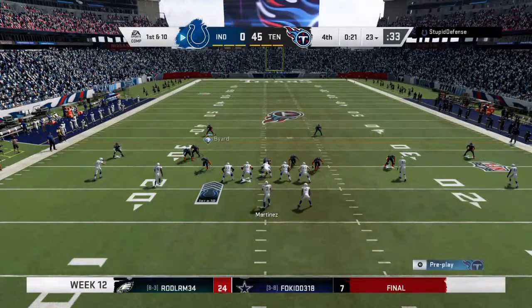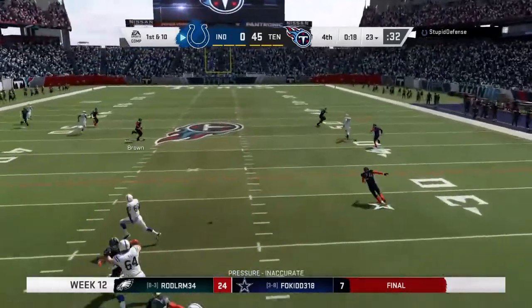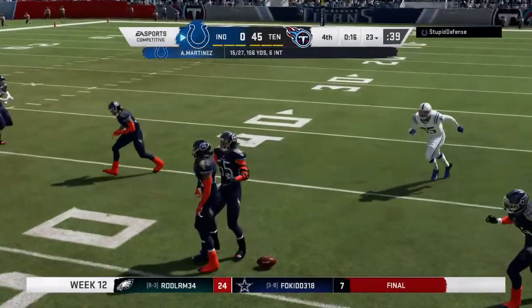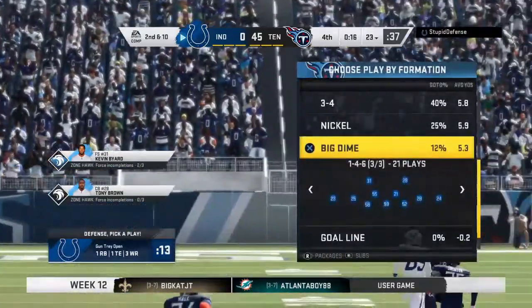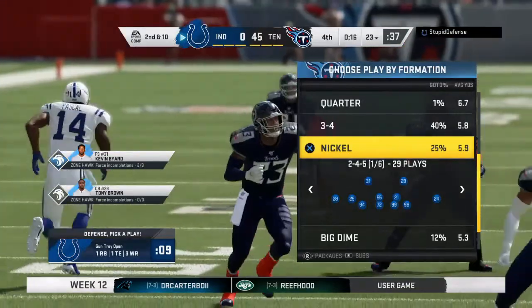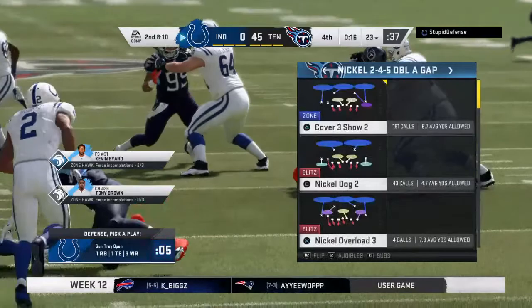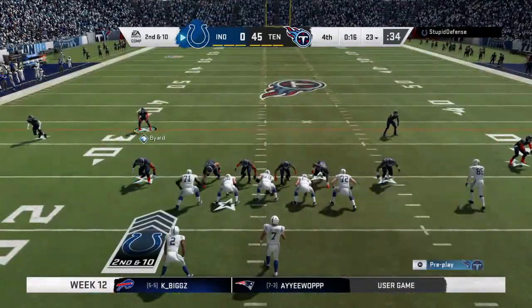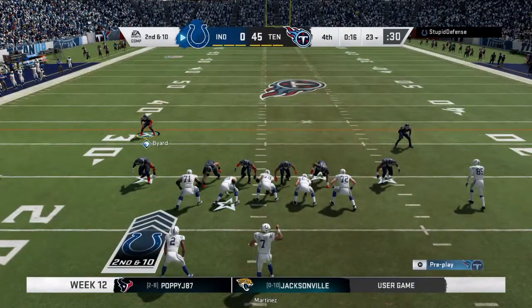They are down big. They have not scored a single point. I don't know. Are they so defeated at this point you just want to get in the locker room and get the heck out of here? That is one way to approach it. Sometimes coaches say, that's it, okay? It hasn't worked all game. There's no sense in doing something now. Let's get out of here. No one gets hurt. But others will look at it and say, we still have an opportunity to do something. You have pride on the line, execution as you look forward and get ready for your next game, and a message to your team: we're not going to quit. No matter what the battle is, we're going to finish this thing out.